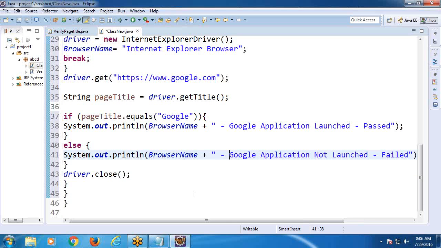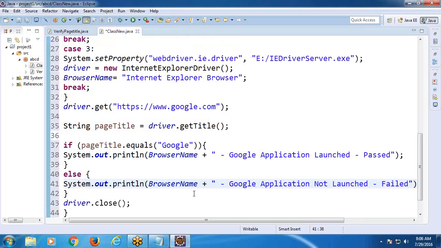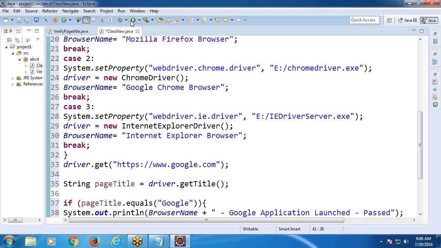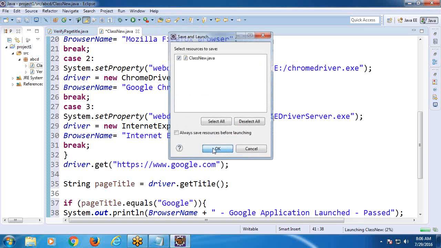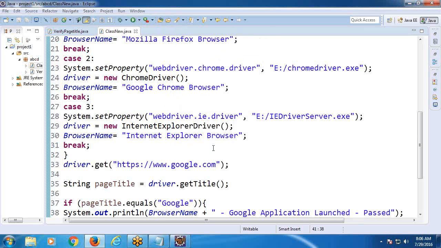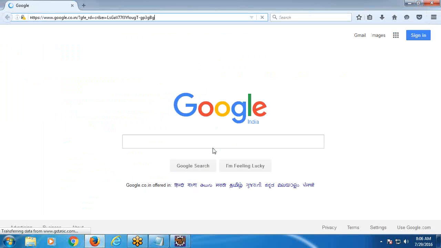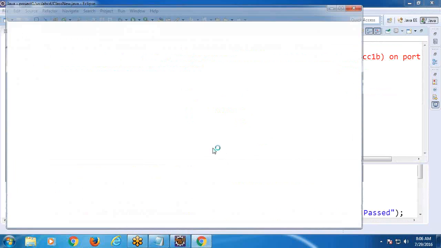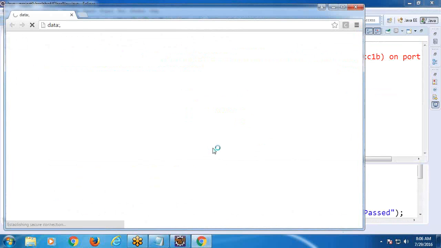Santosh, is it okay or any changes required? No, sir. Observe, Saloni. Run the program. First launching Mozilla Firefox. Next Google Chrome.